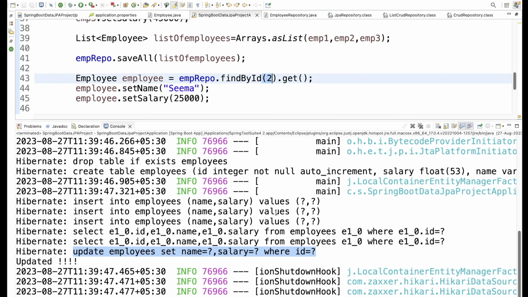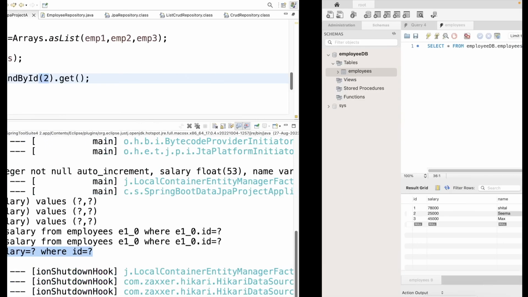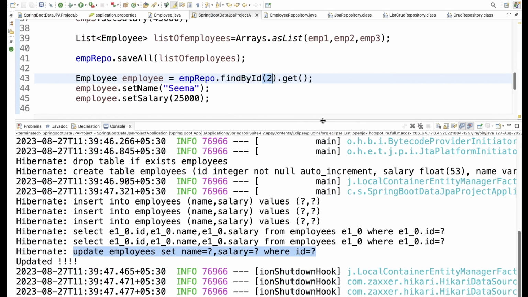Okay, now let's just go to the database and see whether our details are updated or not. See here, for the ID 2, the salary is updated to 25,000 and the name is updated to Seema. Previously the name was ABC, now it's updated to Seema. So this way we can update the details of the particular employee.